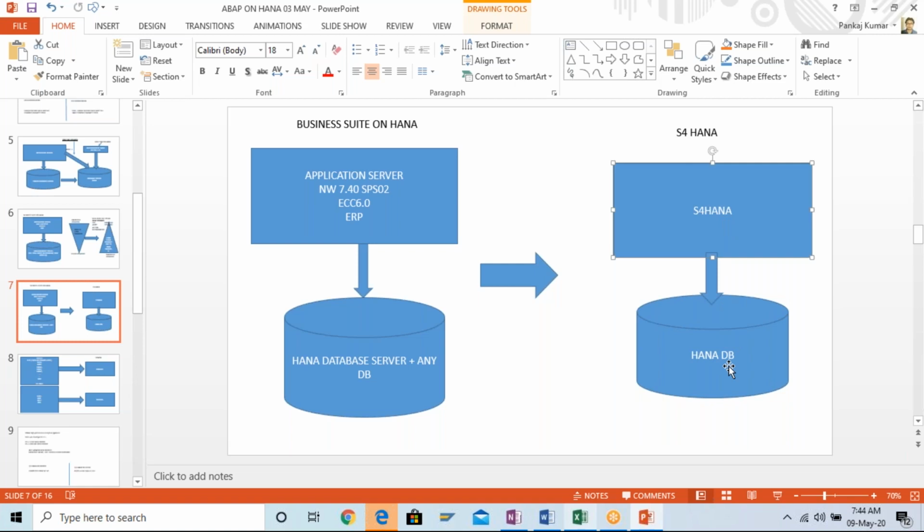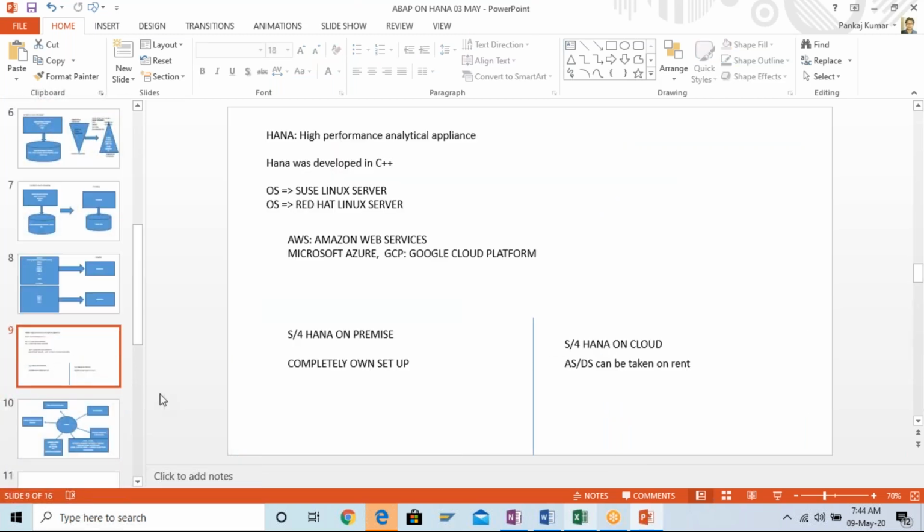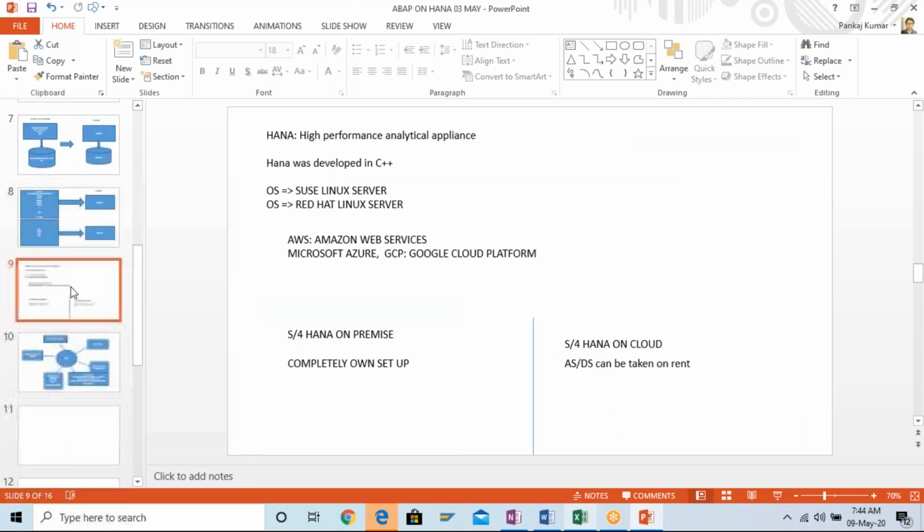Also, we saw that in S/4HANA you have so many changes. In stock, instead of this many tables, we have only the MATDOC table. This is an example from finance: BSEG, BKPF, BSET, and many other tables also got replaced with the same single table called ACDOCA. So the data model also got changed in case of S/4HANA.